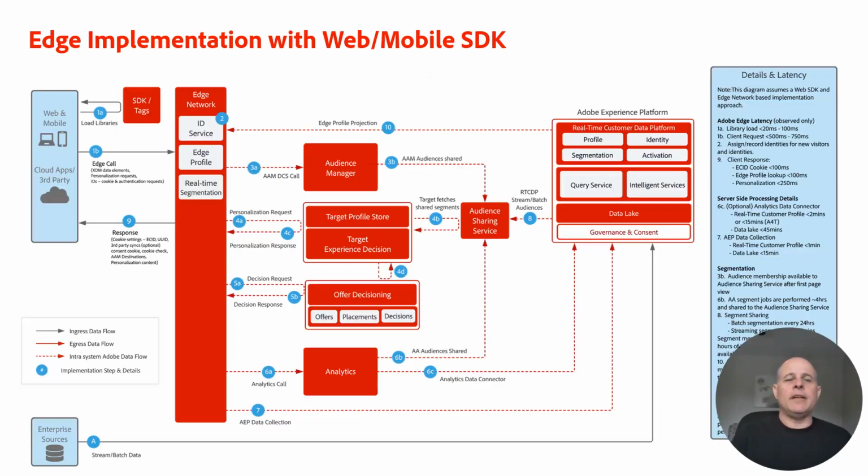Here what we have is a blueprint. So this blueprint is available out on Experience League, and this specific one is around the Edge implementation with the mobile SDK, web and mobile SDK. And while it's got all the numbers, the lettering and numbering is a little small here, so I prefer a different way of looking at things that is more of a sequence than this one.